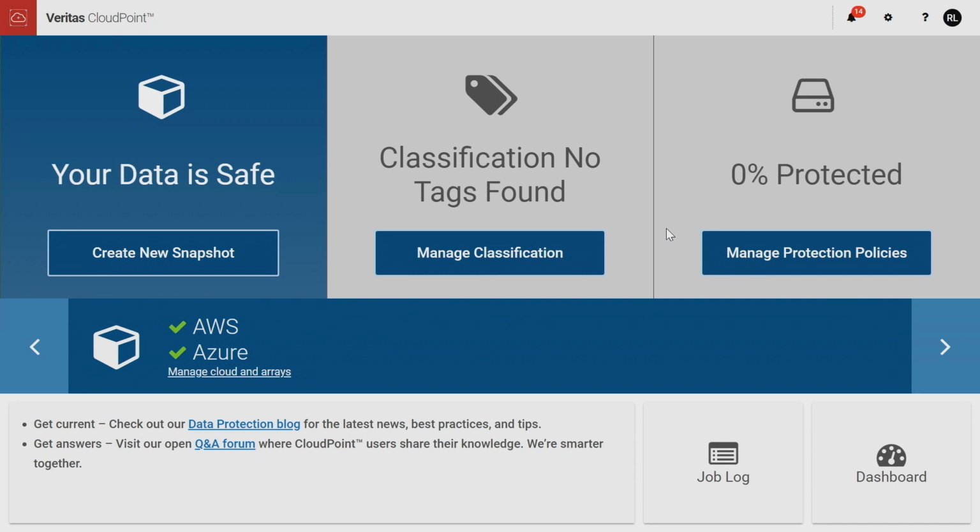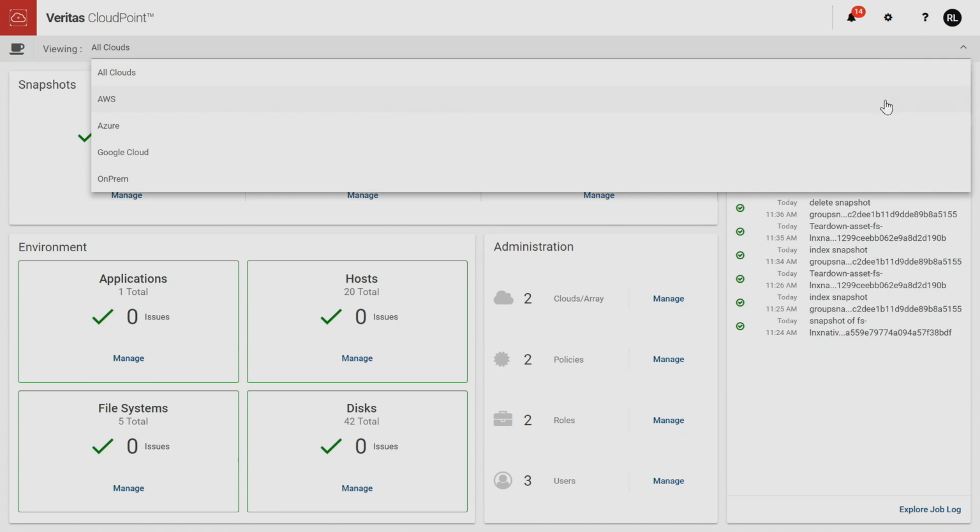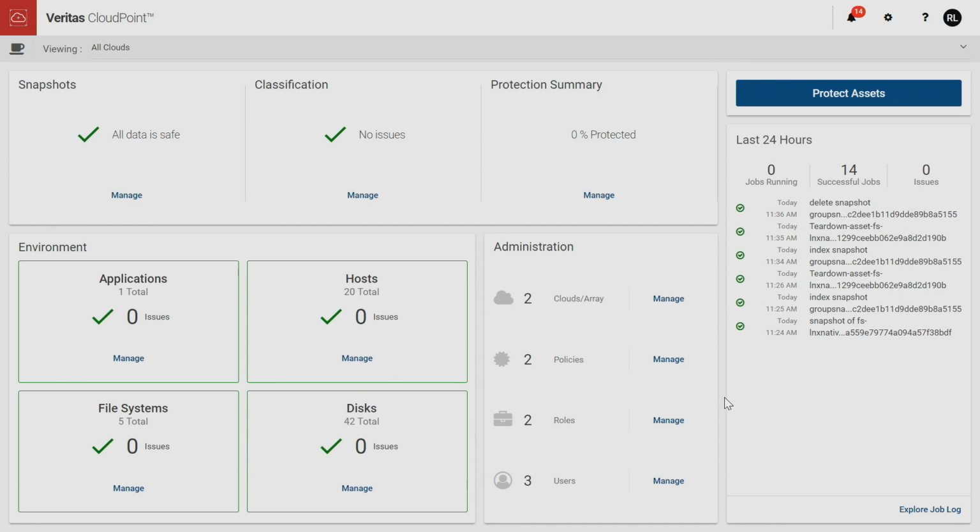You first get taken to a quick screen that'll just give you a quick overview of everything to see if everything is looking good or not. Then to actually start doing stuff, you go to the dashboard. And here's your single pane of view. This is just showing you everything across all of your clouds. If you wanted to look at just a specific cloud, you can choose one out of here. But in general, you just want to see, is everything on all my clouds working fine?